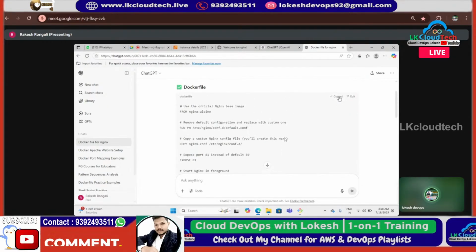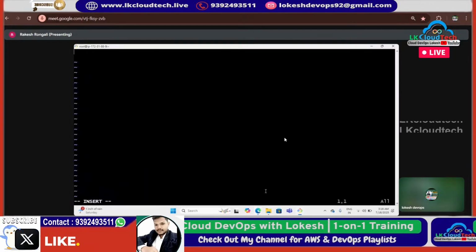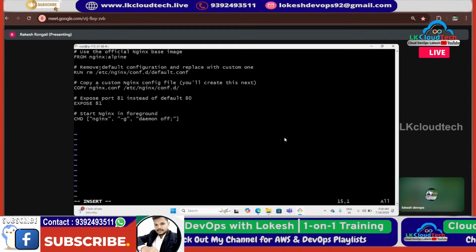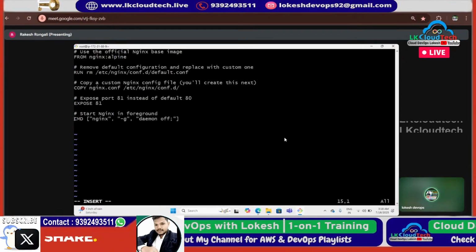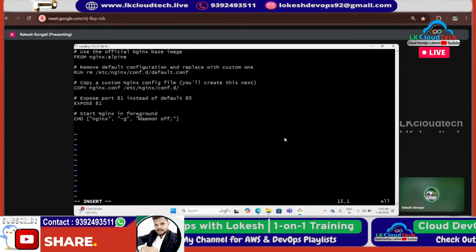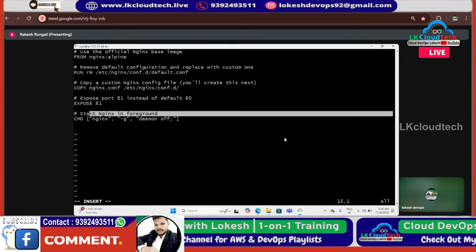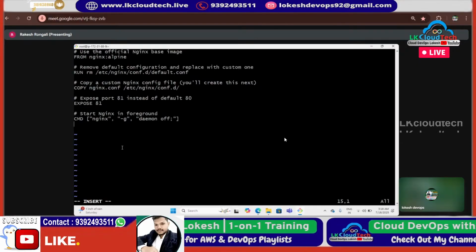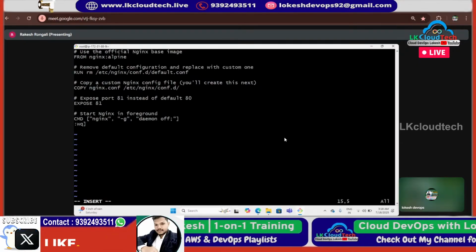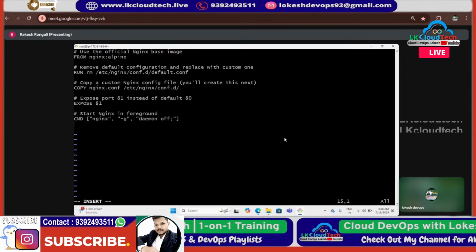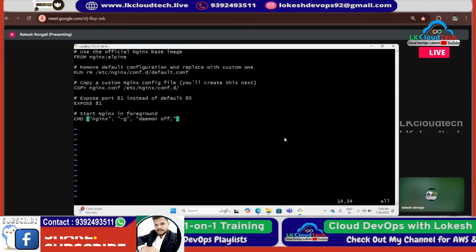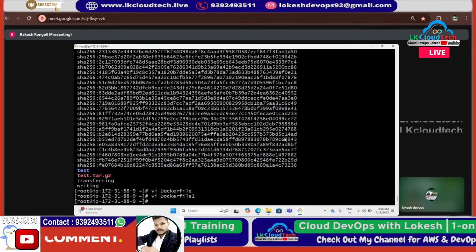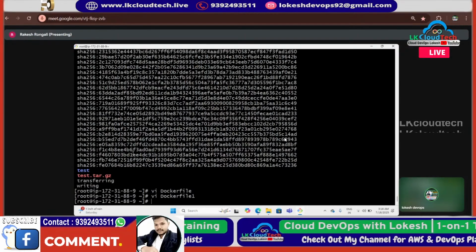Yes. Already you have a Docker file created. Just paste there. Try to understand all the steps. But for this copy config, the nginx.conf file you must keep. Okay. Save this. Okay, so go to ChatGPT.